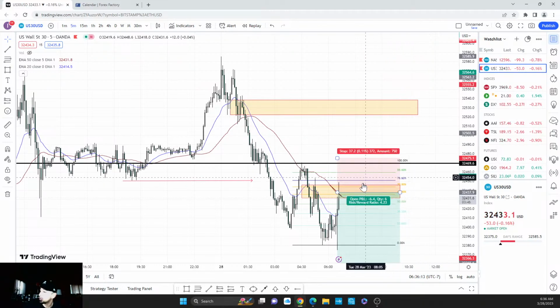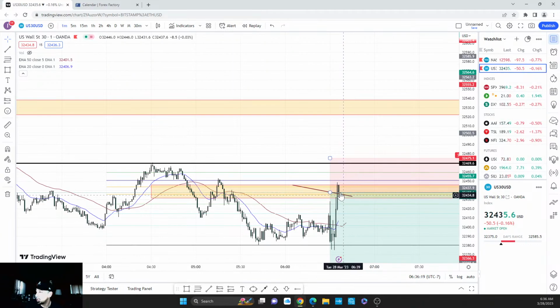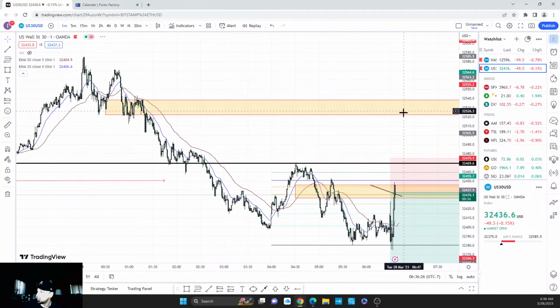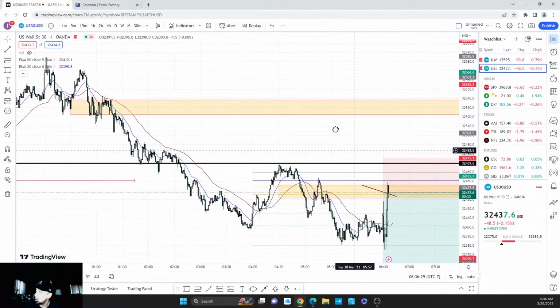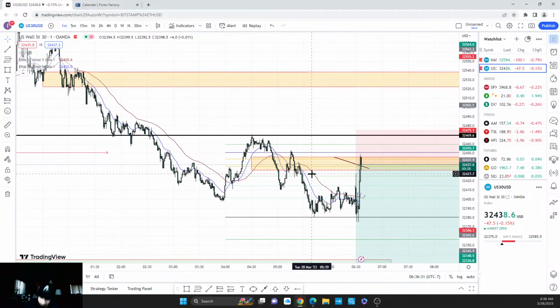Let's see what happens. First one stopped out at break even. I probably shouldn't have done that actually. Let me see something here. See if it uses this as support and just continues up, we know there's a good chance it makes it up to these zones again, right? So we got to be mindful of that. So that's why we have a small stop loss. I went a little bit smaller on my trade. So we'll see what happens. I'm down about $30 right now.